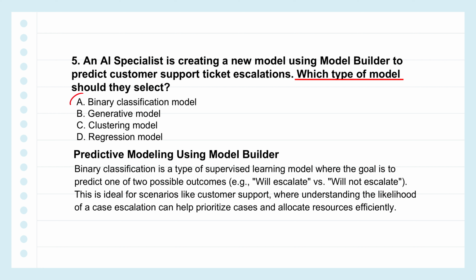They look at historical data, find patterns, and then predict, okay, based on factors X, Y, and Z, this ticket has a high chance of escalating, or not. So it learns the warning signs from past tickets. Pretty much. It lets support teams potentially jump in earlier, maybe assign it differently, and hopefully prevent that escalation. It's about being proactive. It's definitely a powerful use case.